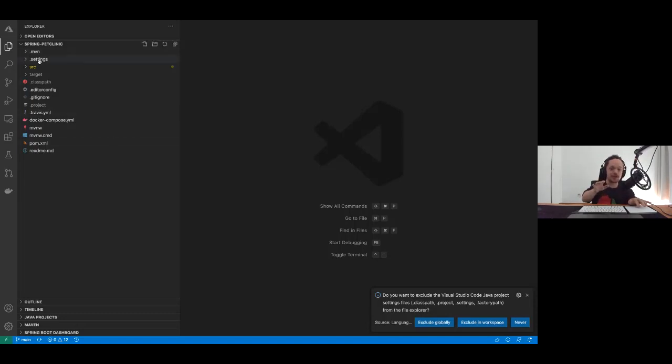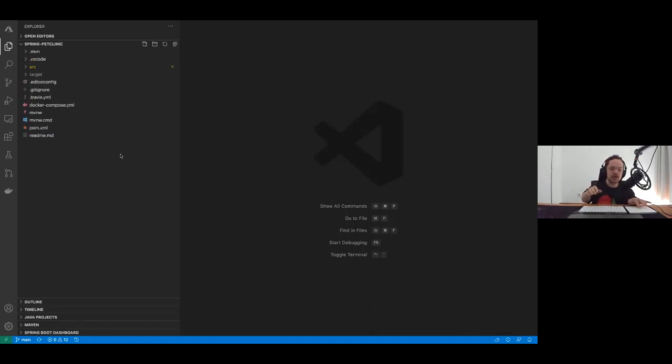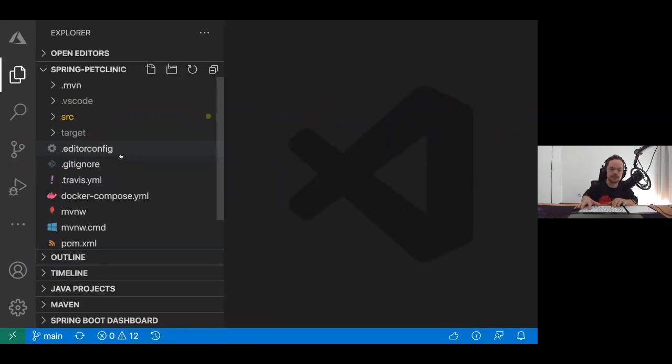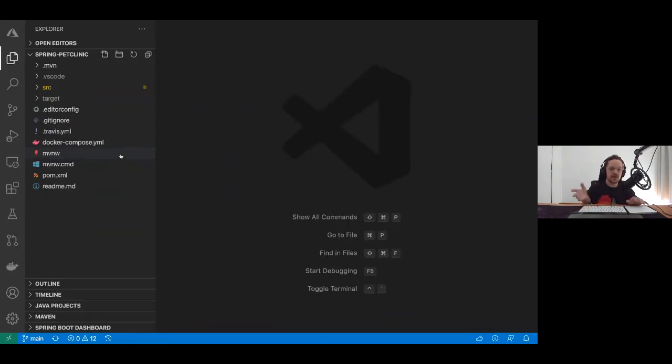So now that we've got our Spring Pet Clinic here, we want to exclude some of the files from Git, and I want to make this a little bit bigger. So yeah, I errantly probably killed the process that was monitoring the IDE, and it went all haywire. So I've got my actual project structure here. I've installed Visual Studio Code, and now I can actually see what's going on.